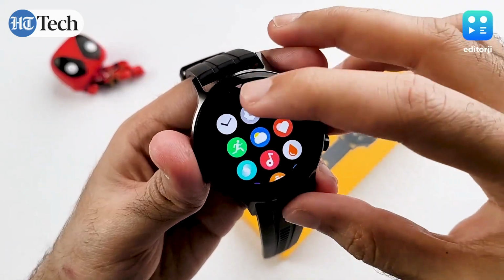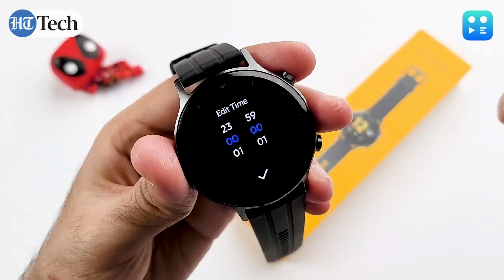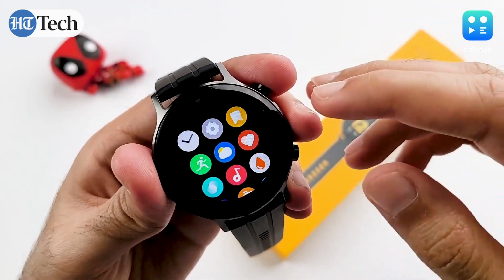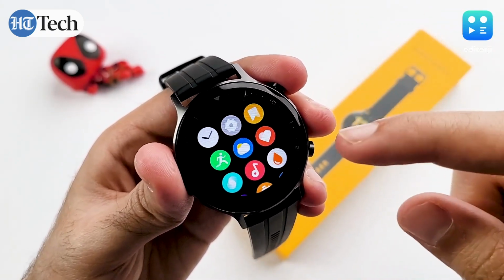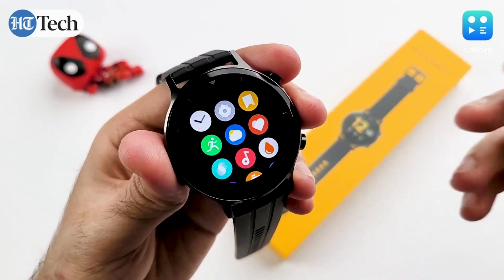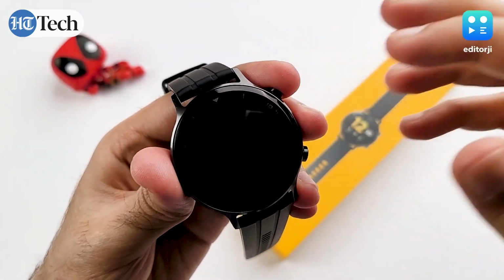Okay, now let's get to the apps. Okay, so your first app is, of course, the alarm app, where you can just set a different alarm for whatever you want, and it'll vibrate and let you know whenever the alarm rings. It's important to note that there's no speaker, so it's not like this will be able to alert you via audio. It will only be a vibration on your wrist, so you need to be wearing the watch in order to be informed of the alarm.